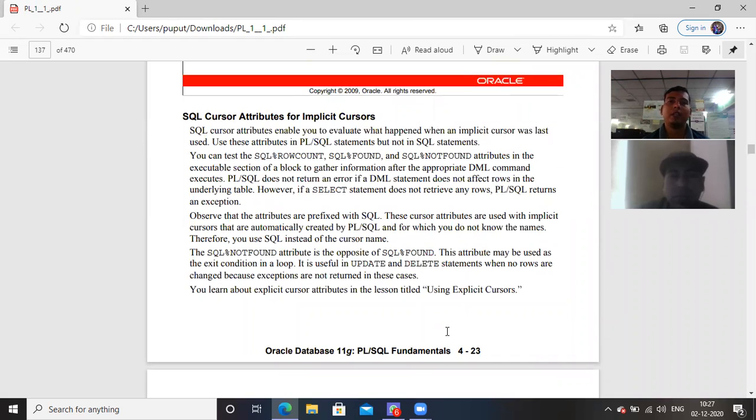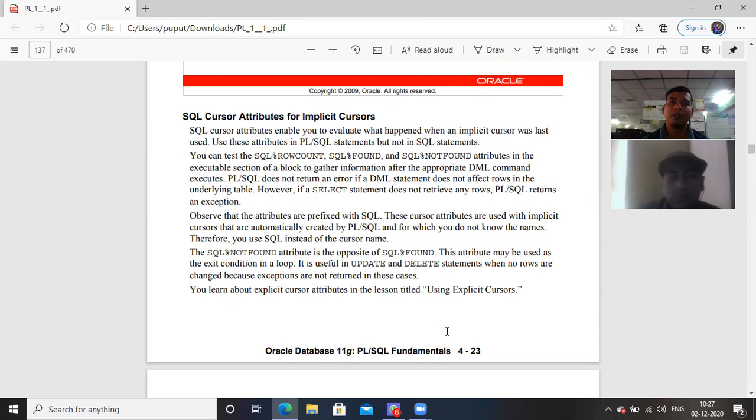SQL cursor attributes for implicit cursor. SQL cursor attributes enable you to evaluate what happened when an implicit cursor was last used. Use these attributes in PL/SQL statements but not in SQL statements.